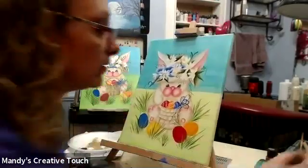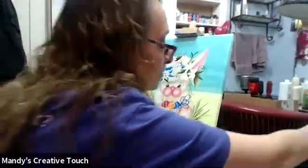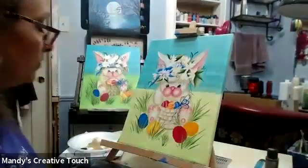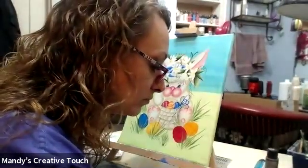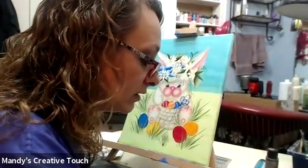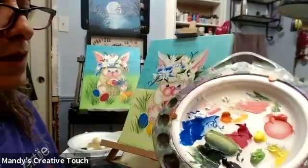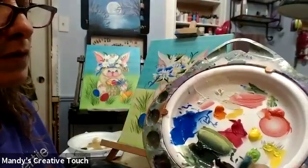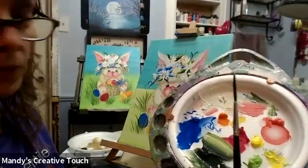And then we can add a little bit more grass. And if you want to just use your liner, you can do that too. You know, to put those few little smaller wisps in for the grass. Again, like I said, with the liners, I always like to load my brush with a darker color. Then I'll swipe through with a lighter color, a green or yellow, just enough to get a lighter color on the tip a little bit.